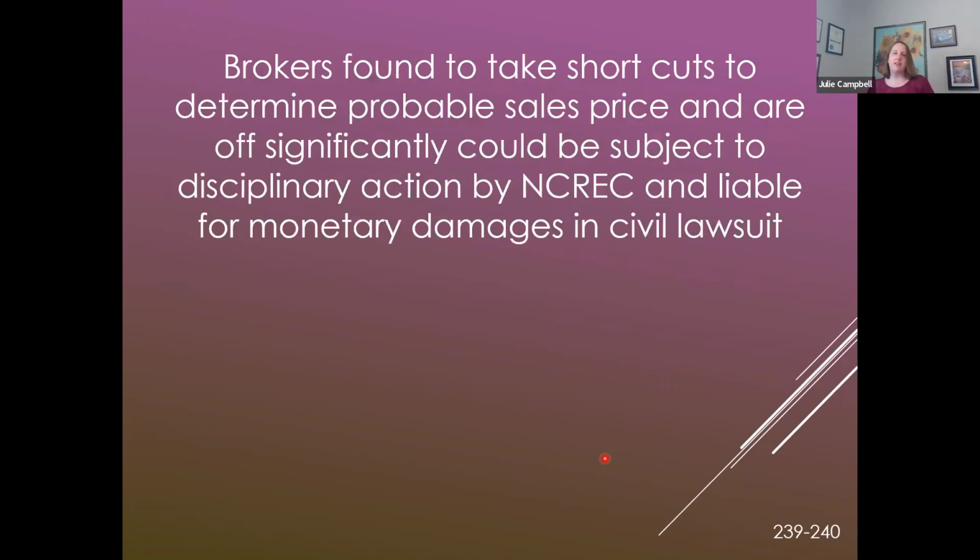The commission does say that if and when we do CMAs, we're not to take shortcuts. We're not to try to skew the numbers to make them come out one way or another. Like I said, that's something I figured out pretty early on with CMAs. I can make this report say whatever I want it to, but that's not practicing reasonable skill, care, and diligence. You could be facing disciplinary action. You could be sued by the new owner.